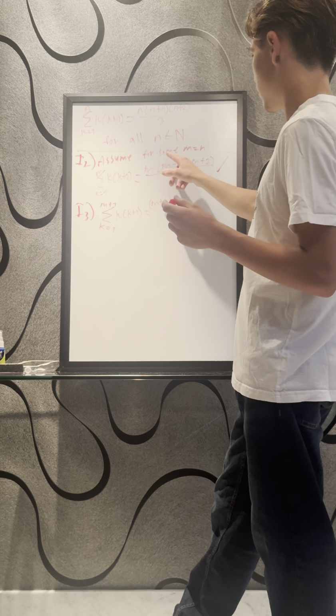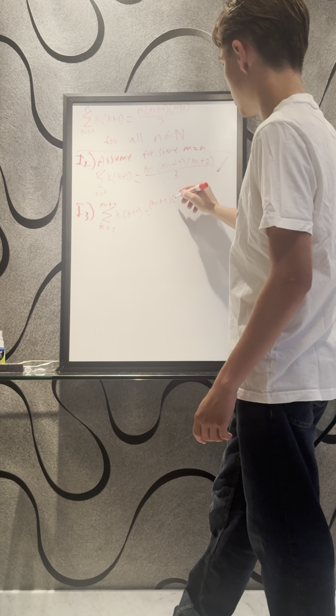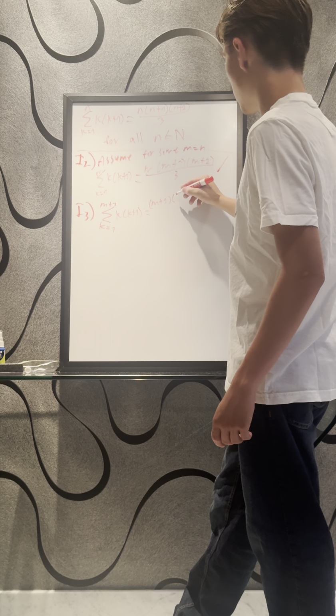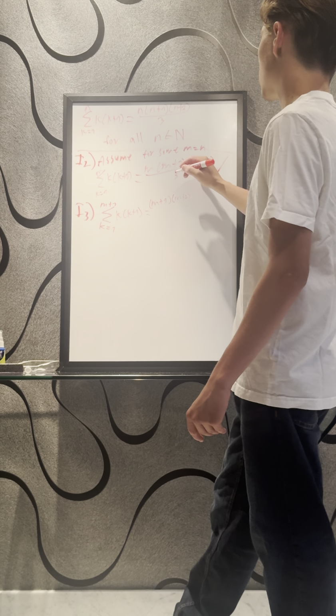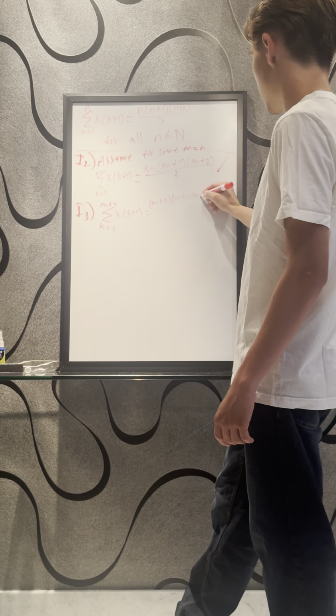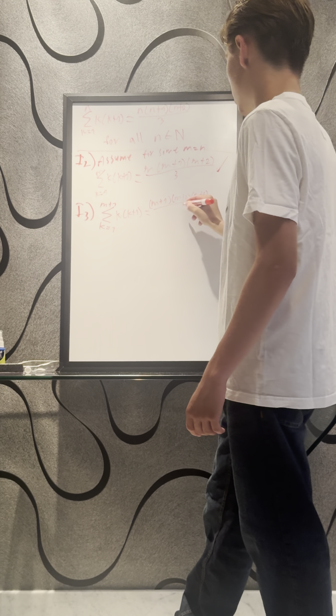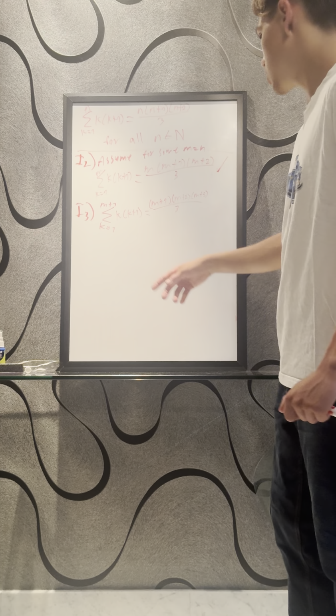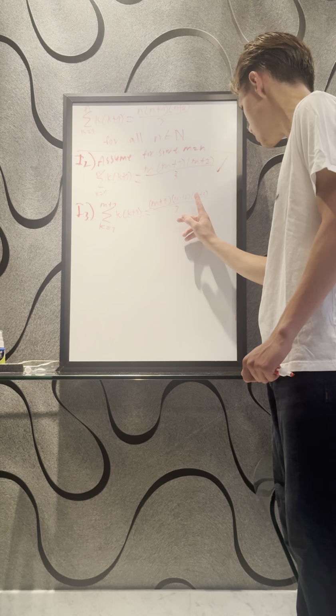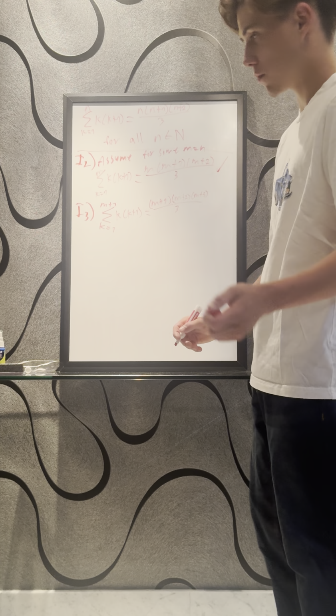And we're going to do the same thing for this m. So this bracket is going to turn into m plus 1 plus 1, so m plus 2. And this is going to turn into m plus 1 plus 2, so this is going to be m plus 3. And once again, over 3. So now, basically, the point of this proof is to show that this is the exact same thing as this for all m plus 1.